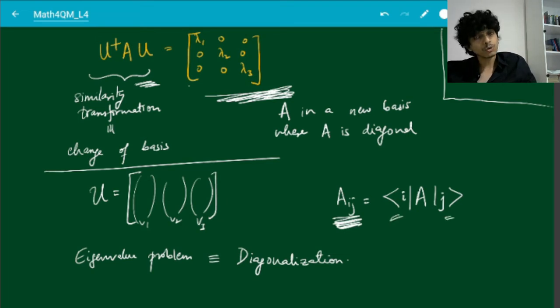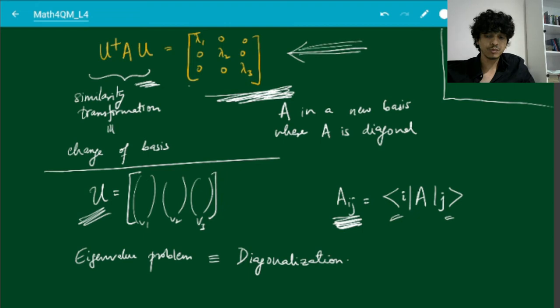If I ask you to go to a basis in which the matrix A is diagonal, what you need to do is find the eigenvalues and the eigenvectors of the matrix. You take the eigenvectors, stack them together and make a unitary matrix. And then if you do this U dagger A U, you will have changed the basis, and in the new basis A will be diagonal and the diagonal elements will just be the eigenvalues.